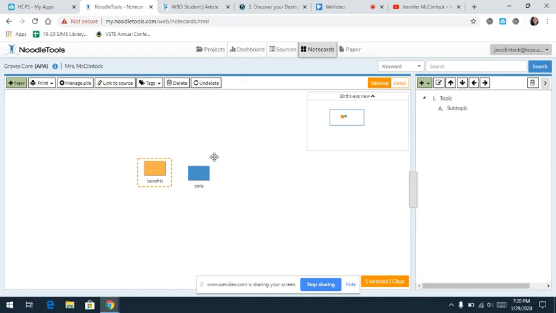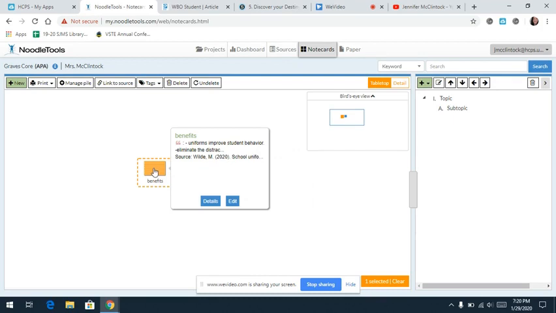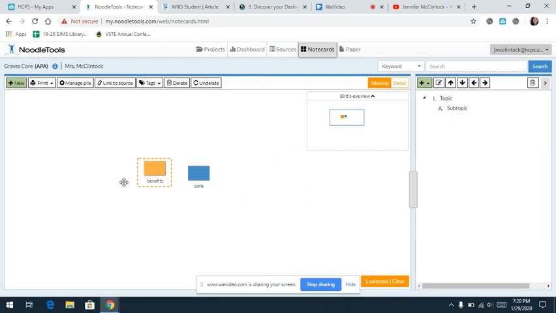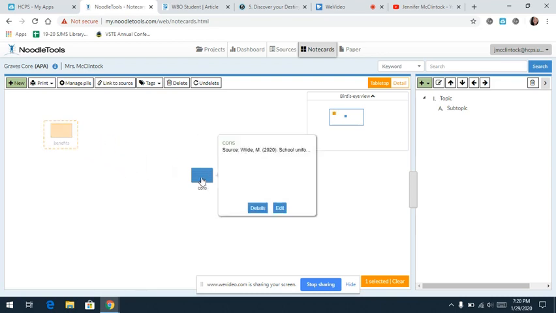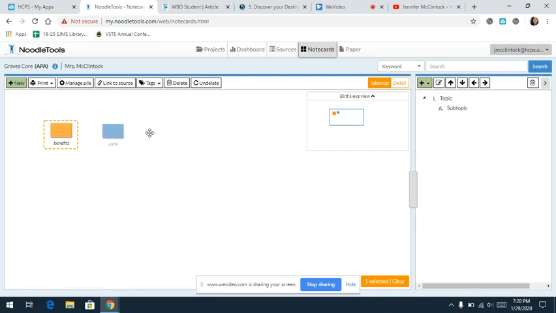There we go. So that later on, once I have all my note cards here, and you don't have to have a certain number, we're not giving you any kind of requirements for that. But you will probably end up with at least 10 to 15, somewhere in that range. So color coding them may help you organize them when you are all done with your research and you're ready to start your newsletter articles. And you can kind of move those around and lay them out how you want.